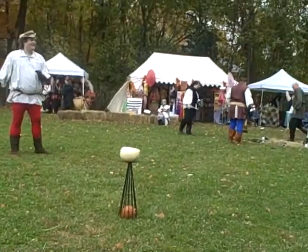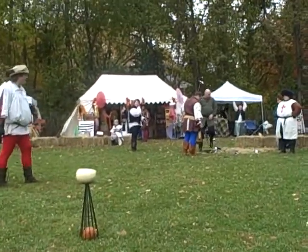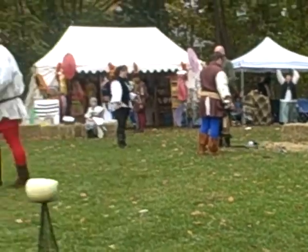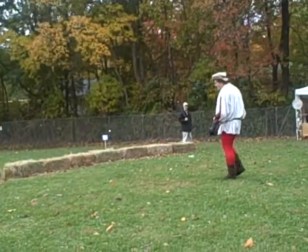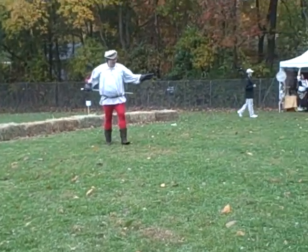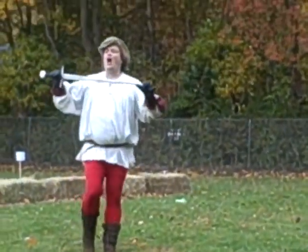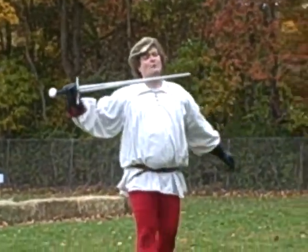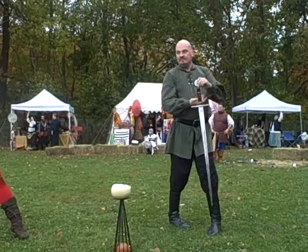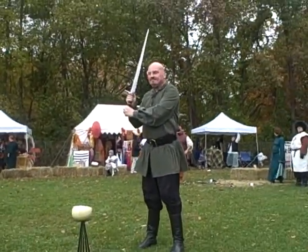Alright, now the next sword we're going to show you was a very knightly weapon. I've already got one out here. I think the tornado carried it here. It is known as a long sword. You'll notice it has a longer blade. It also has a longer handle, which lets you hold it with two hands if you want, or just one.